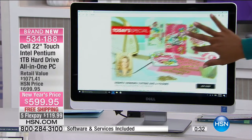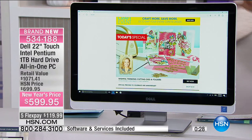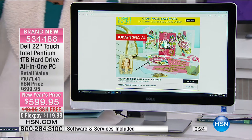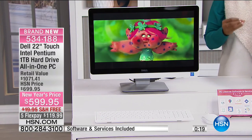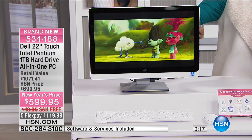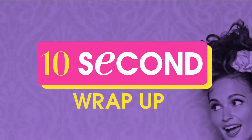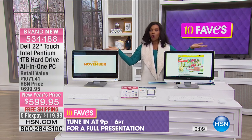Do you see how this is just going to allow you to easily interact with the things that you're doing on your computer? You've got a great computer. One thing we didn't mention is that it does have a DVD drive, which most computers now do not currently come with. And that's actually what's playing this movie right here, so that you can see the quality of the picture, the quality of the image. That's the quality of Dell.